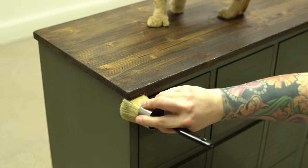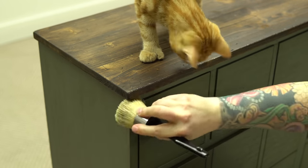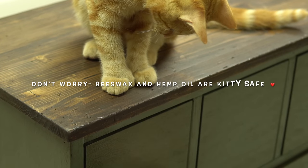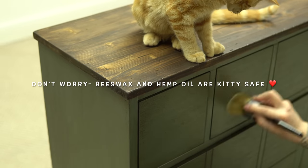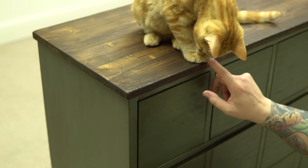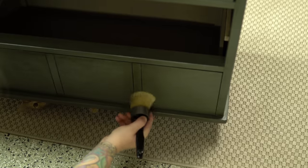The only thing it's missing for me is that warm amber glow, and of course Not Joe has to be in the middle of everything. So what I opted to put on the top was a stain and sealer in one, and it's just going to give it that nice warm patinaed look.